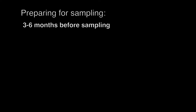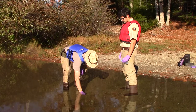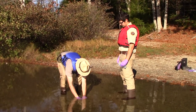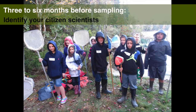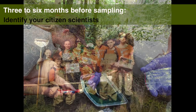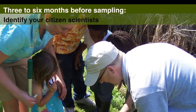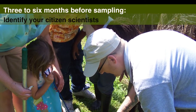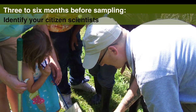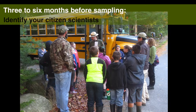Three to six months before sampling. You may not know exactly when you will be sampling, but you probably have a good idea — spring, summer, or fall. Three to six months before your sampling window, you can prepare by doing the following. First, identify your citizen scientists. Will you be working with school groups, a small group of long-time summer volunteers, student conservation association interns, or a group from a local summer camp? Perhaps you are not sure and need to talk to the volunteer coordinator. You may want this to be a public program, in which case you will need to work with a communications office to get the information into publications and the press. Knowing generally who you will be working with should tell you something about when you will be sampling — for instance, school groups will not generally be available during the summer.